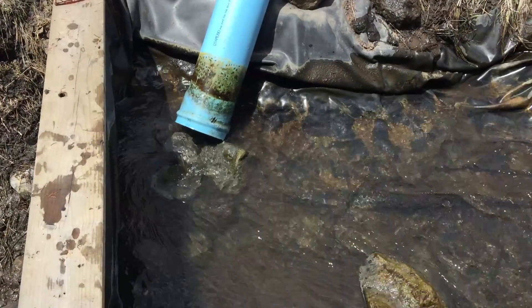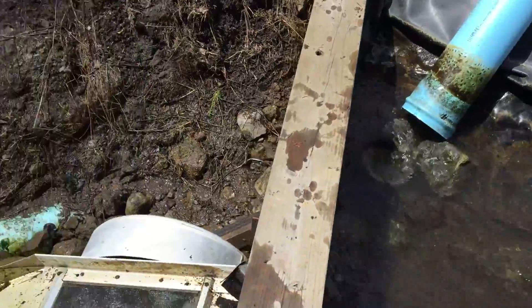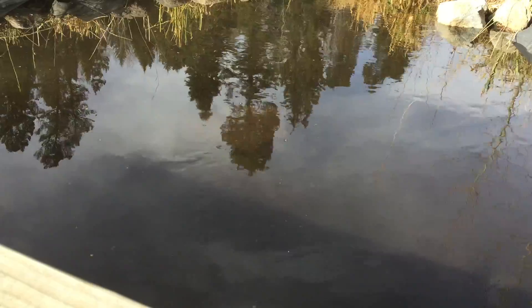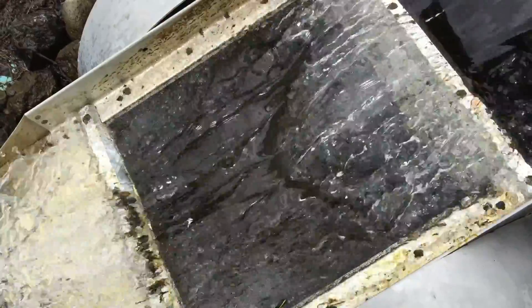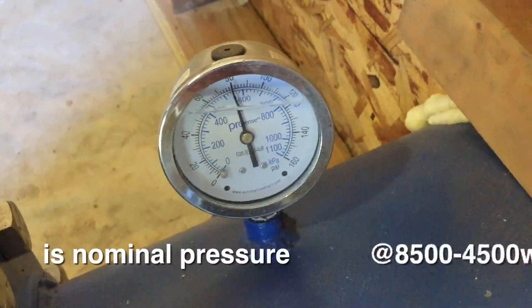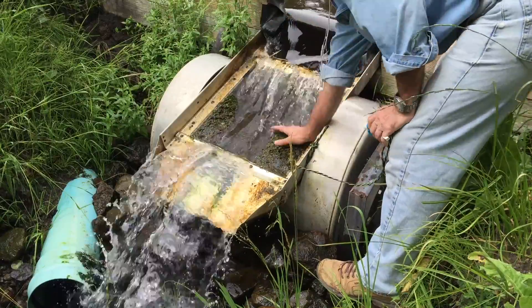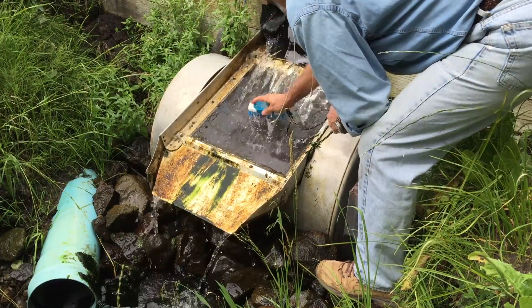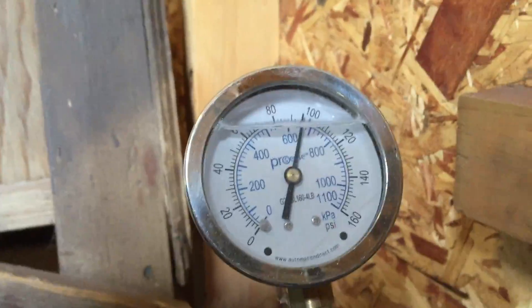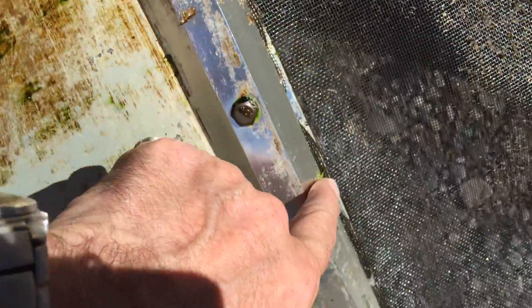Our design of standpipe and rubber in the collection pond has worked quite well to remove any silt and sediment which collects above the weir. We can easily clean it all out to below the weir to prevent silt entering the pipeline. There is always persistent organic debris that floats on the water, and this tends to clog the intake screen, so the water bounces off it and doesn't enter the pipeline. At the powerhouse, it is apparent that this is happening when you see the pressure drop below the nominal pressure. The screen can be periodically cleaned with a simple brushing, and the pipeline pressure is restored by the pipeline being full. After more than a year, it was time to replace the window screen, as it was starting to wear through. Here is an example of some of the organic matter that gets filtered by the screen.